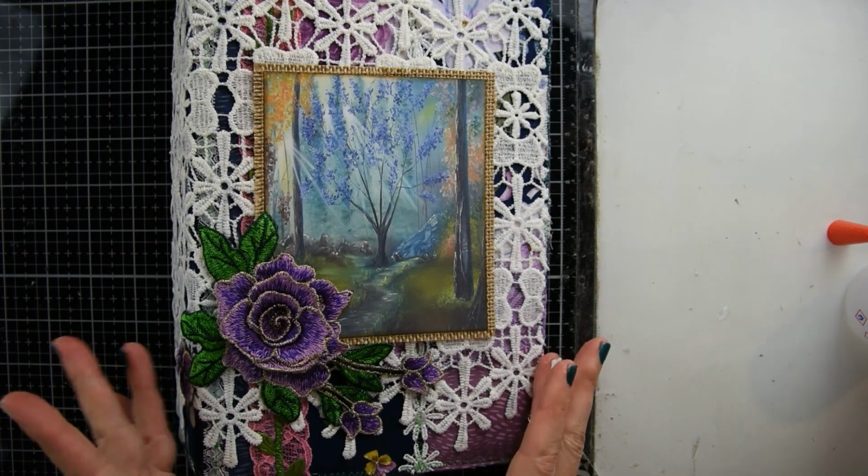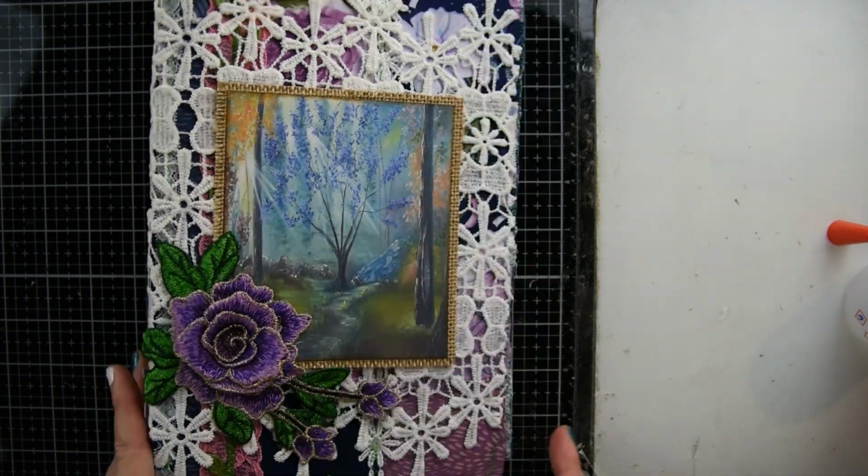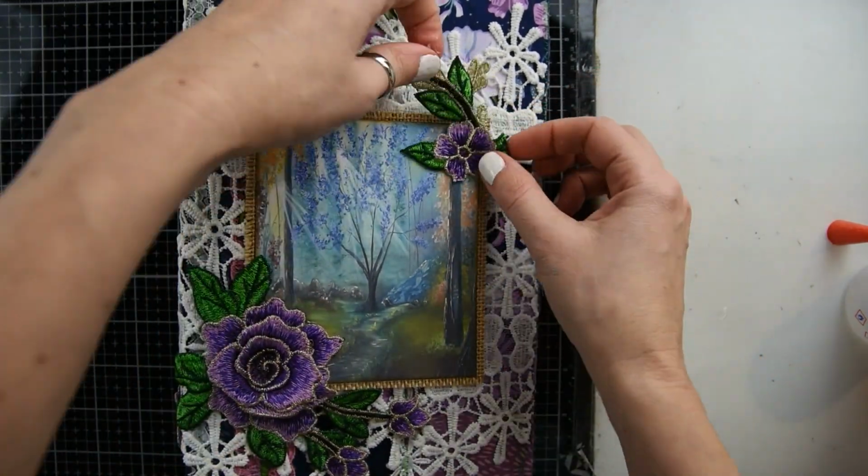So the next thing I'm going to do is glue down these beautiful roses. And I'm using Fabri-Tac glue to glue these down.